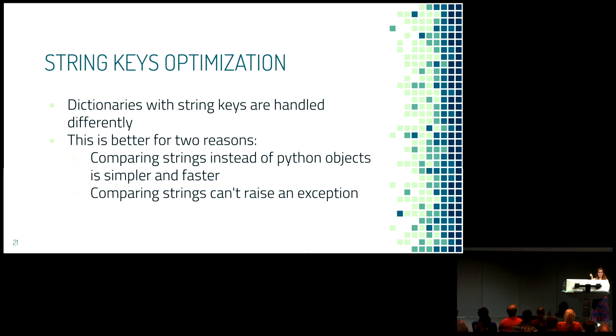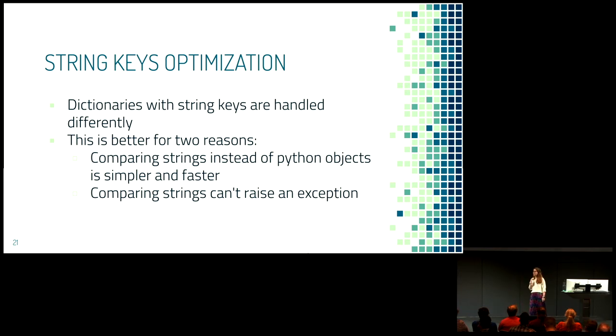And this is actually linked to that one. This one is also quite an oldie. So basically, how to explain, sorry. Dictionaries with string keys are handled differently. So what does it mean? It gets to a point when it needs to compare if two things are the same. If this is any Python object, then the comparison is quite difficult, and it needs to call down the rec, and it needs to do a lot of stuff.